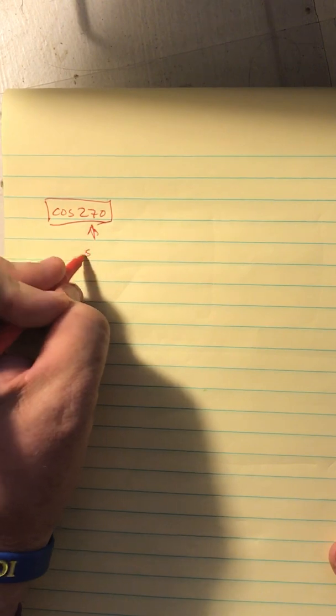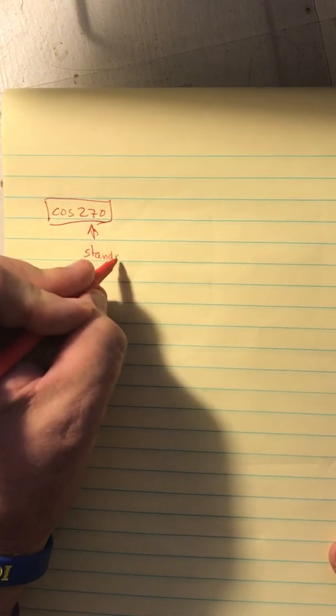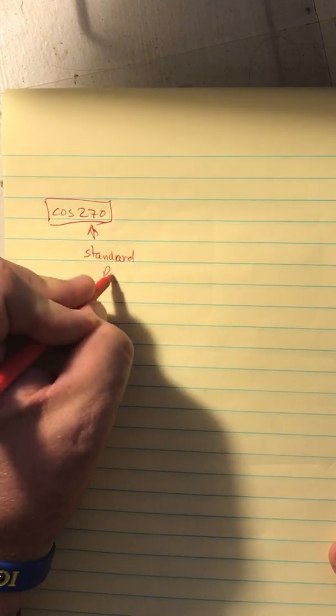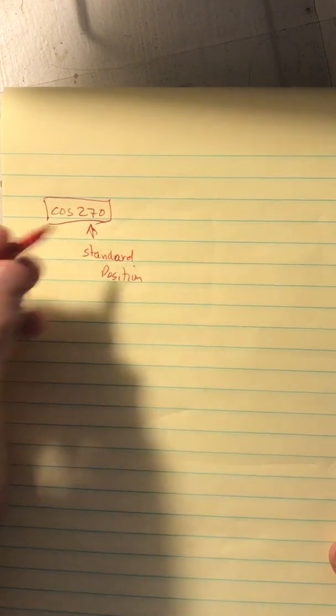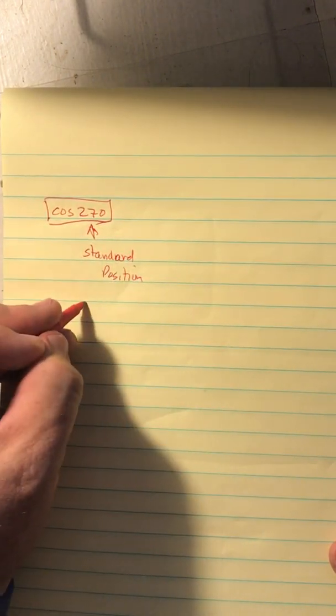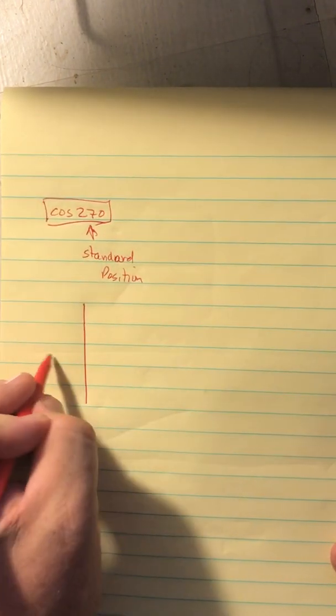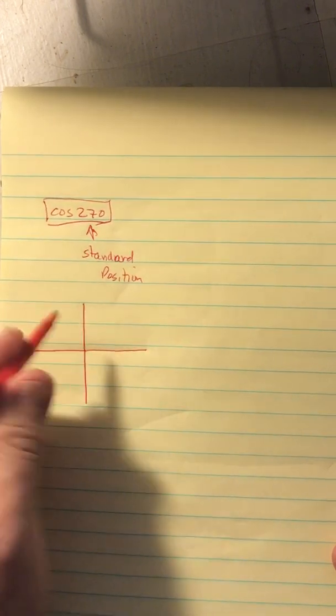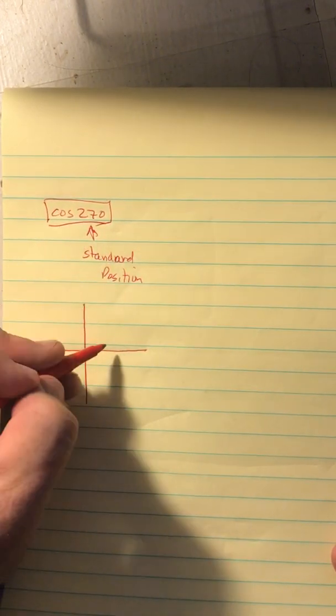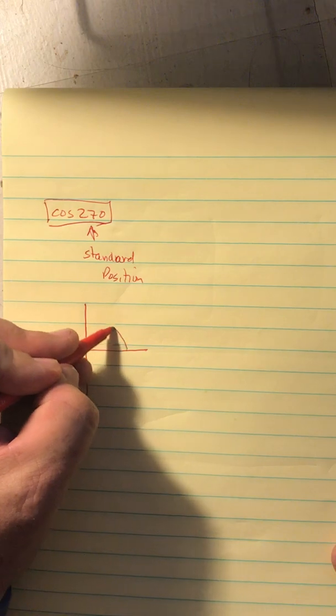So let's look at this one here. These are the other ones that can help you. Cosine of 270. Don't forget when it asks you for these pieces, this is your standard position. That's where it's at. So that's where it's opened up to. So if we draw this thing, don't forget to draw them. If we draw this thing, we're going to open up into the standard position.